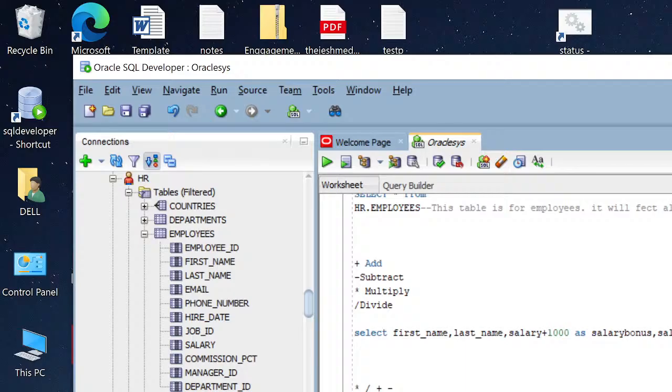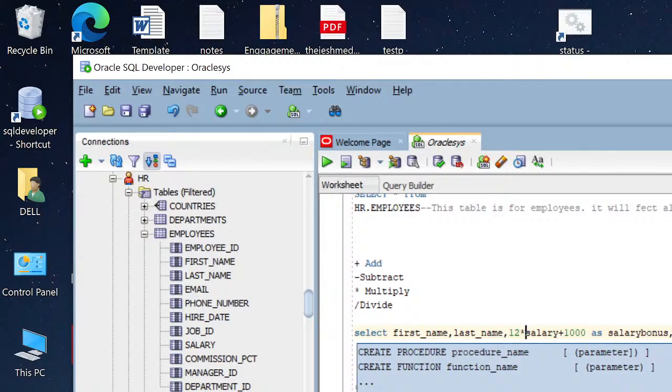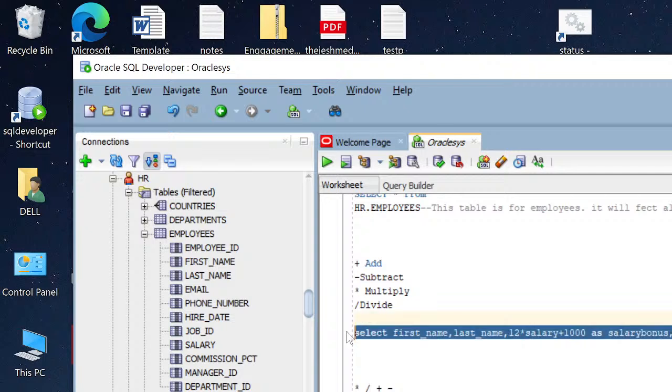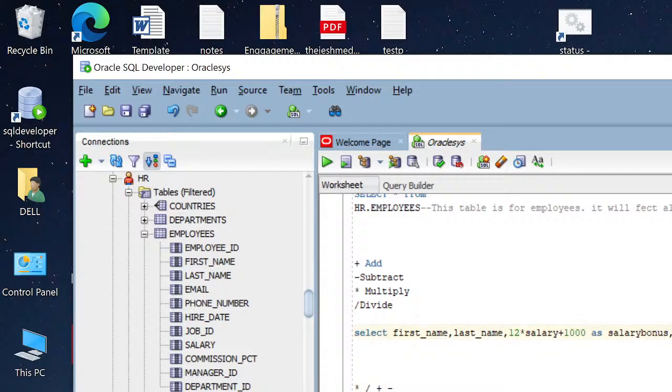Let me take one example. We are doing this same thing, so I will add 12 into salary. What is the calculation we'll do first? We'll see. So the current salary is 24,000. As I have explained, what it will do is multiplication, 12 into salary, followed by addition in the operation.